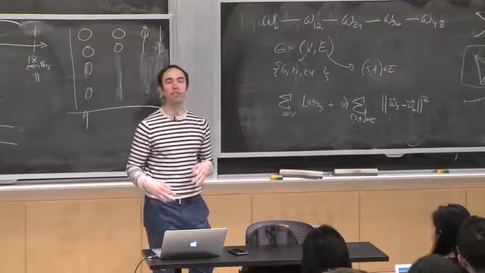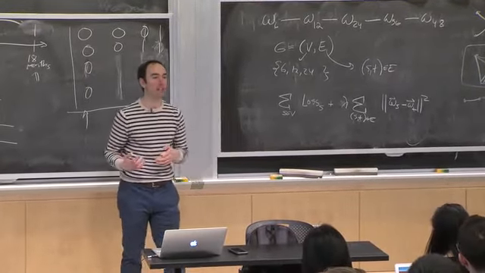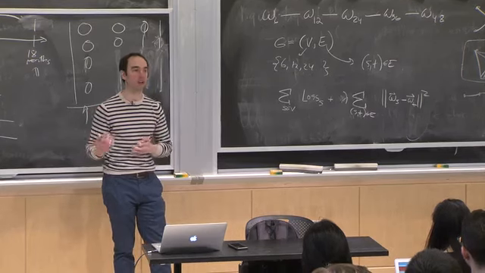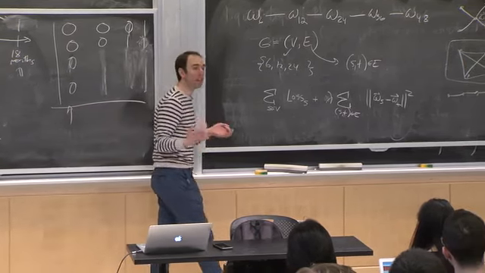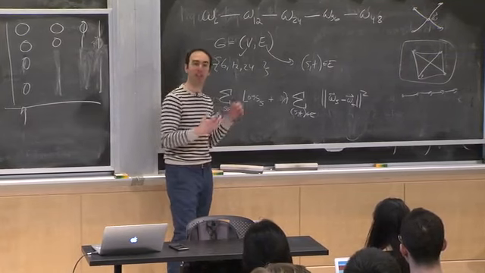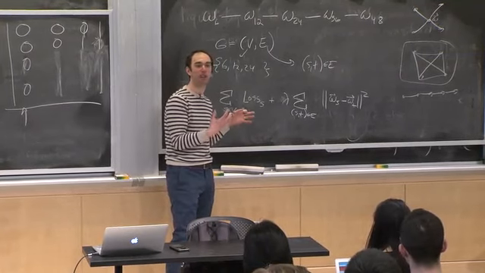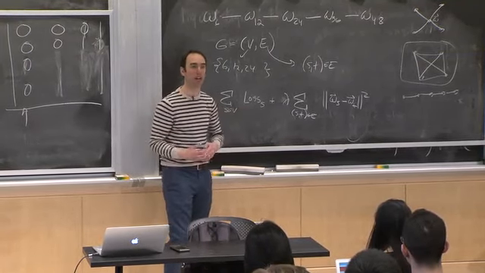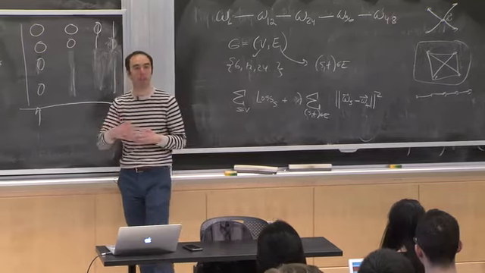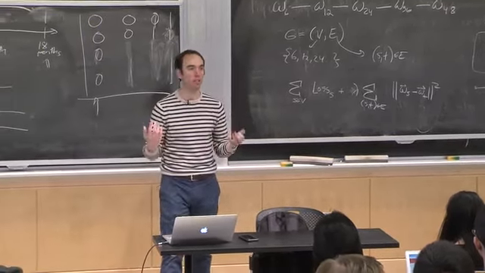OK, so this is the general idea for how one can do multitask learning using linear models. And I'll also leave it as an exercise for you to think through how you could take the same idea and now apply it to, for example, deep neural networks. And you can believe me that these ideas do generalize in the ways that you would expect them to do.